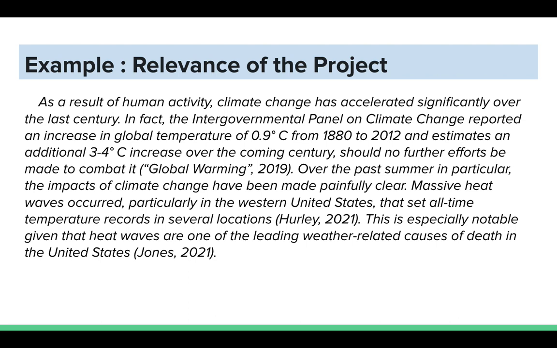So from a paper: As a result of human activity, climate change has accelerated significantly over the last century. In fact, the Intergovernmental Panel on Climate Change reported an increase in global temperature of this much and estimates an additional 3 to 4% increase over the coming century should no further efforts be made to combat it. Over the past summer in particular, here's our relevant anecdote here, the impact of climate change has been painfully clear. Massive heat waves have occurred, particularly in the western United States, that set all-time temperature records in several locations. This is especially notable given heat waves are one of the leading weather-related causes of death in the United States.